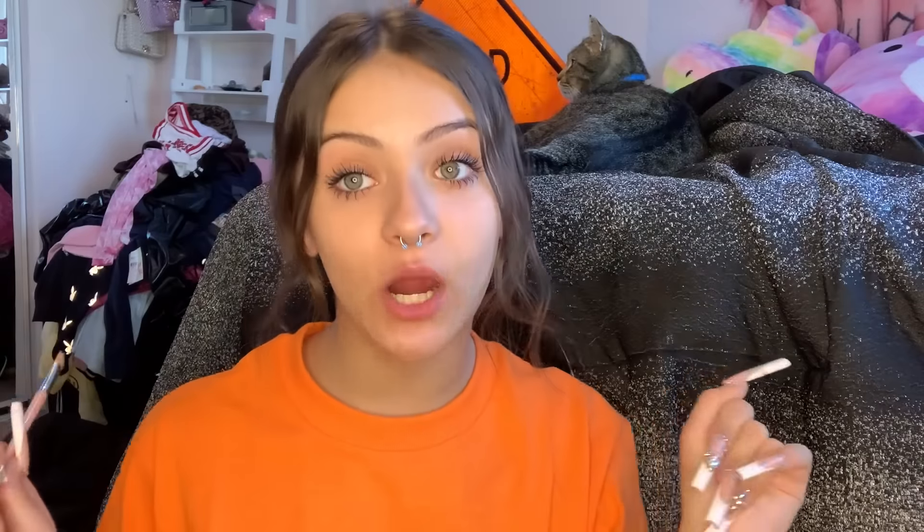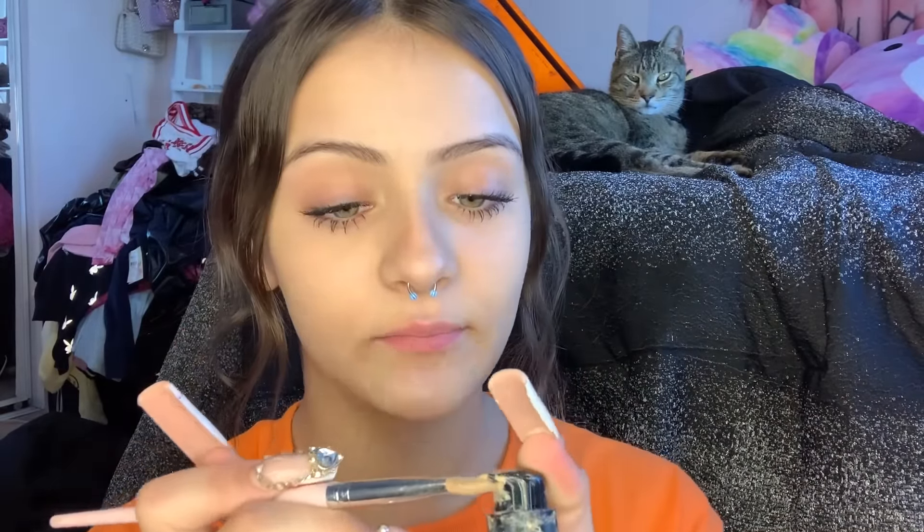The first thing I'm gonna start with is my brows, but I'm doing them a little bit different — I'm gonna start with carving them first. I should be using concealer but recently I've just been using this foundation because I ran out. So yeah, we're just using Born This Way Matte 24-hour in the shade vanilla. To carve my brows I'm gonna be using this angled shading brush number four, and this is from Shein.